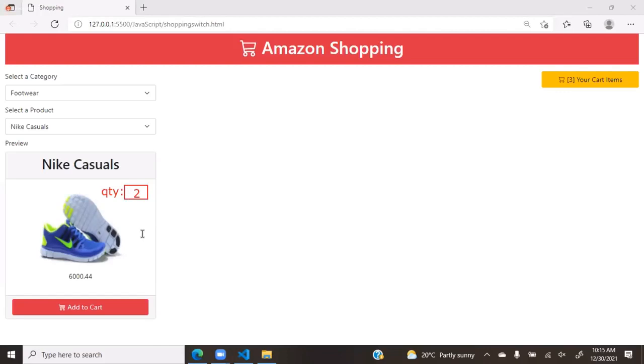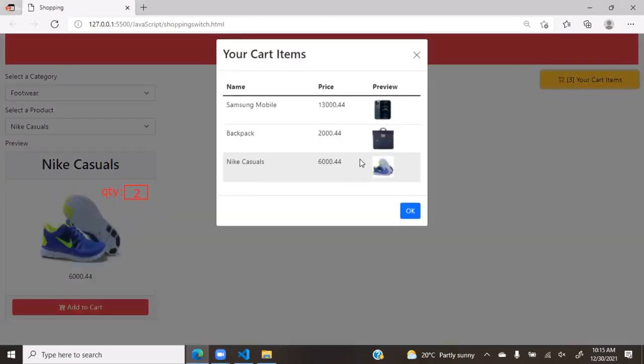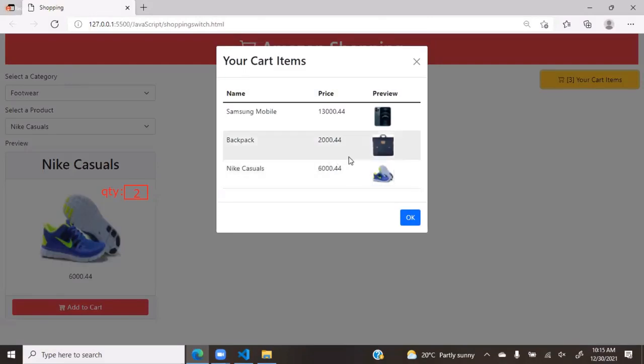After selecting this, when the user clicks add to cart and it is in the shopping cart, I want to display one more column called quantity. For that item, how much quantity they selected should be displayed like this.